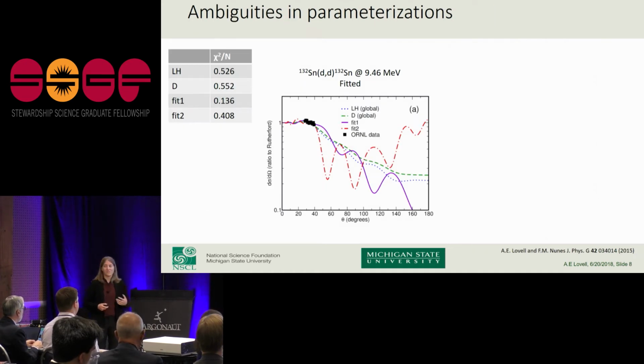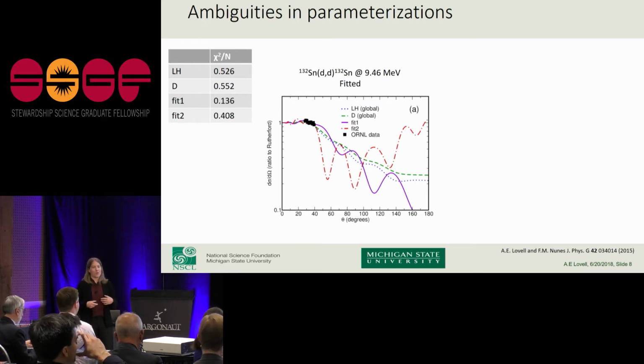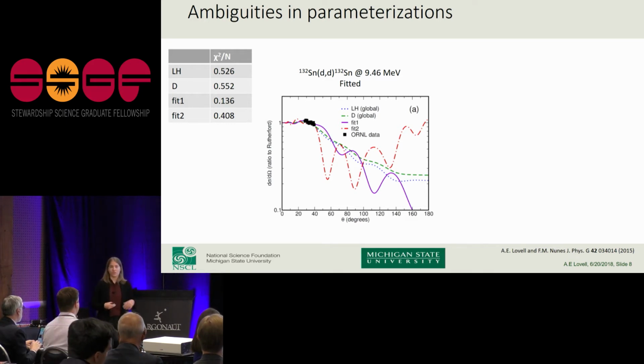And I'm going to illustrate this by using a very exotic example. This is tin-132, which is very, very neutron rich. We don't have a lot of data, so it's not an ideal example, but as we go to facilities such as FRIB, which is being built at MSU, this is a very important part of the nuclear chart, and we need to understand how our models and how physics works out here.